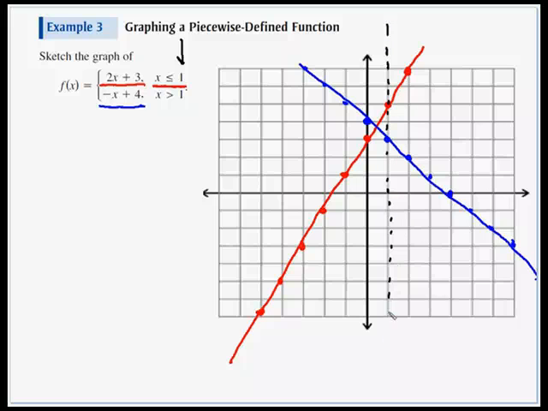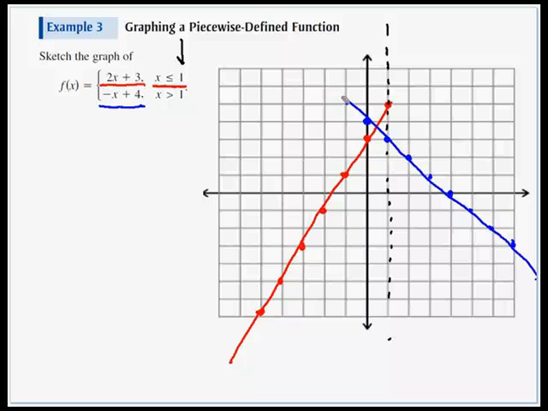So I'm going to come down this way. Okay, we only want to see the red line, the upper piece, this line 2x plus 3, for x values less than 1. So I can just erase this out of here. The red line only exists for values less than 1, or to the left of 1 on the x-axis. Now the blue function, we only want to see for x values greater than 1. Here's 1. We only want to see the blue function to the right of that.